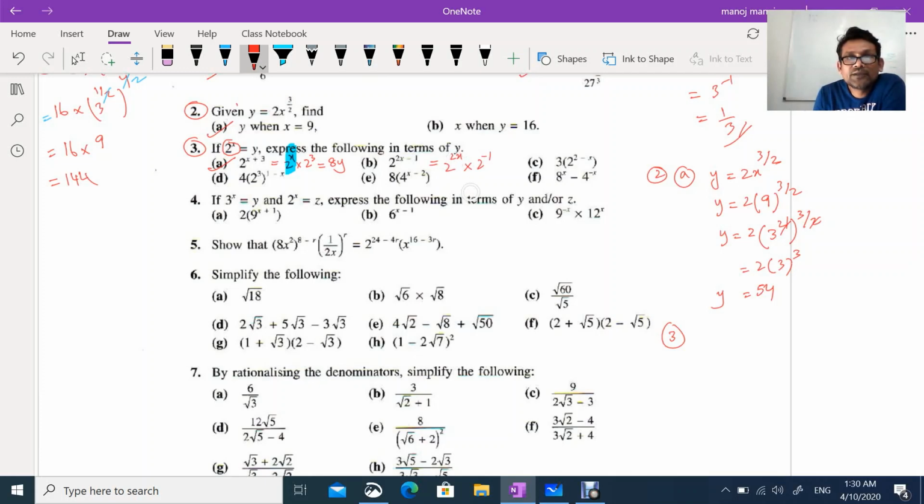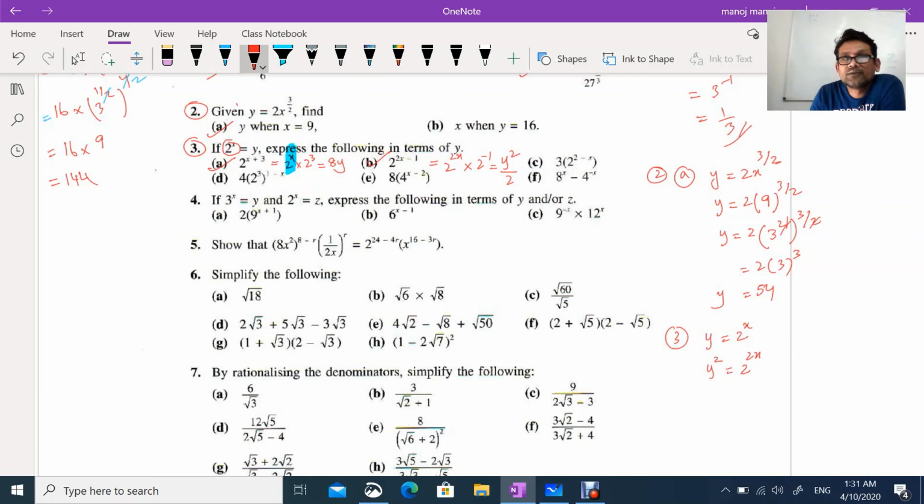Then what can we do? This 2 power 2x is like here, when y is equal to 2 power x in question number 2, then y squared will be 2 power 2x. So this 2 power 2x is y squared. So what can I write? y squared, and this will become upon 2, and we have done that. This is the situation like part C, which I am solving here.